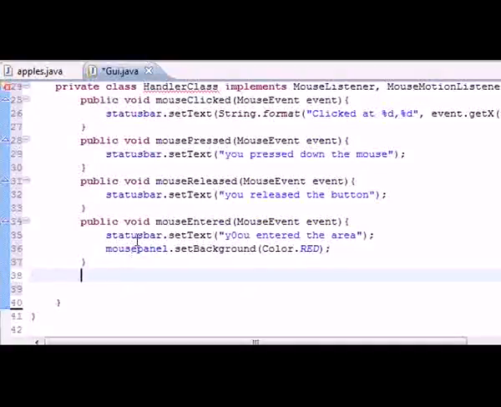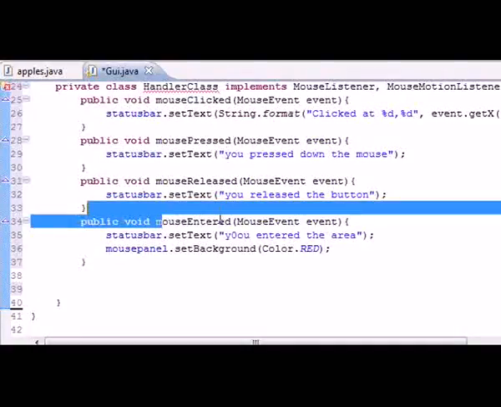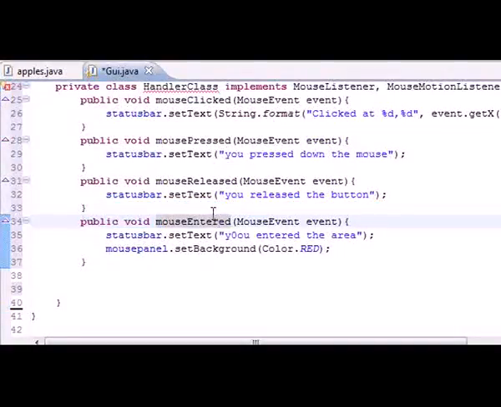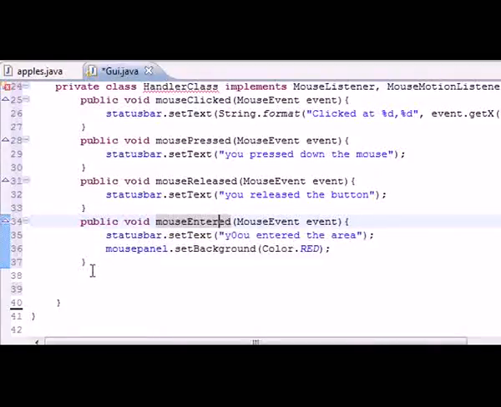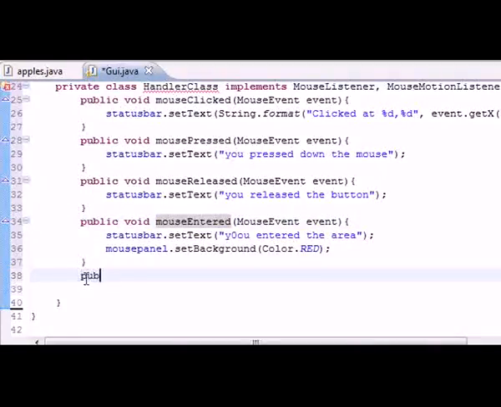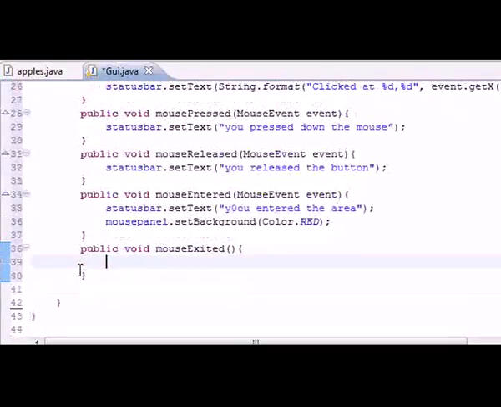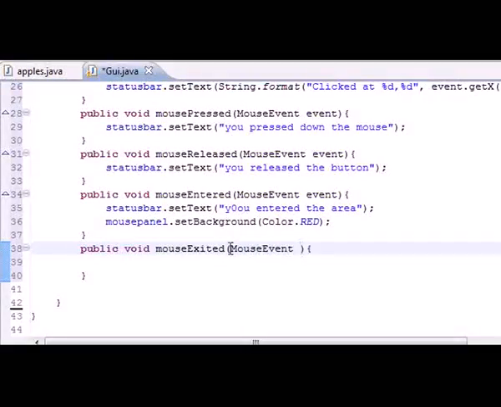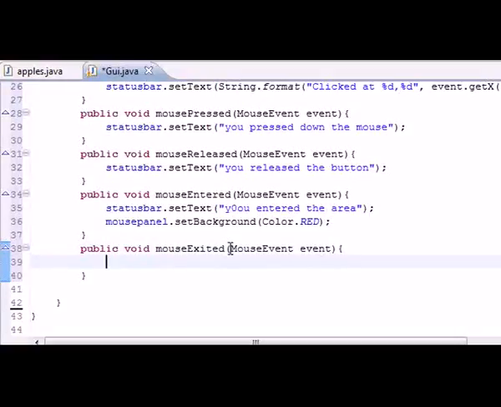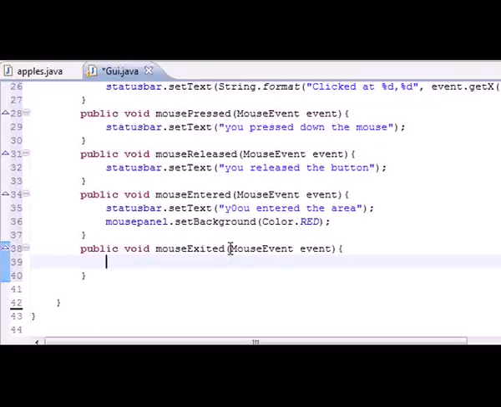So of course you're wondering, alright, you have a mouseEntered method, something tells me that you're probably going to have a mouseExited method as well. Well, if you guessed that, then you would be correct. So public void mouseExited. Make sure I didn't spell "excited." I do that sometimes because I myself get excited about this method sometimes. So go ahead and type MouseEvent, nothing new. What this does is it happens whenever the mouse exits the window, pretty much, in essence.